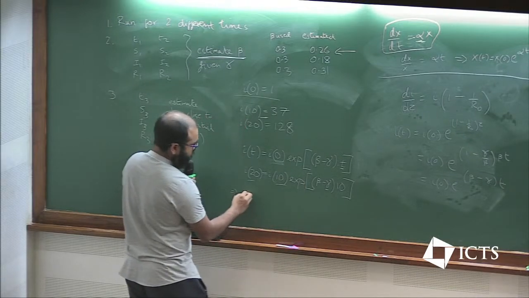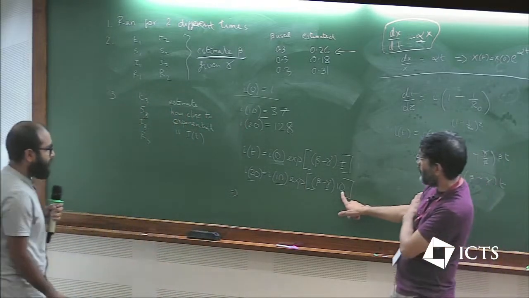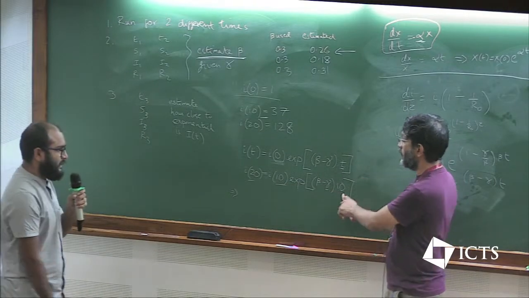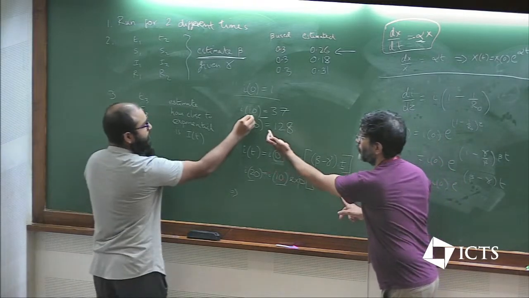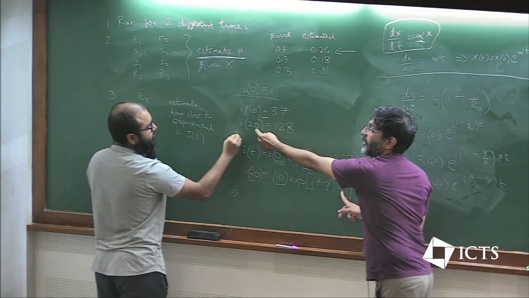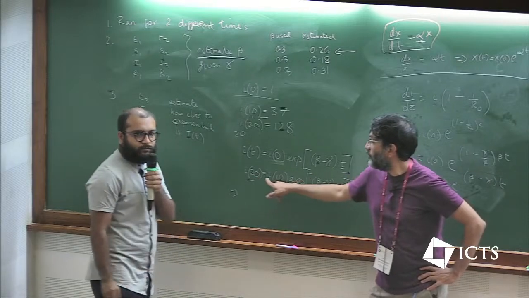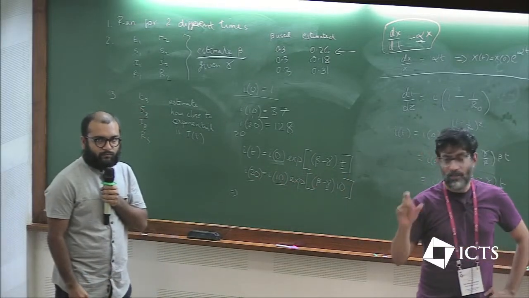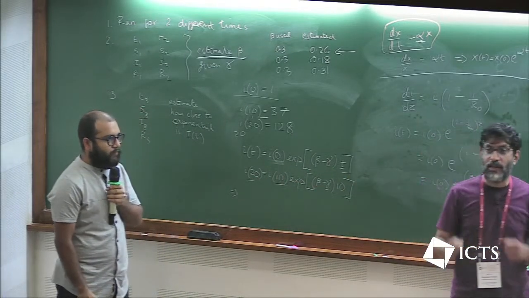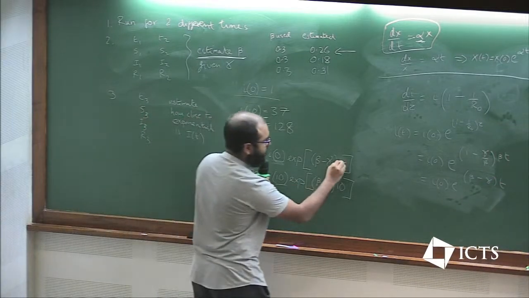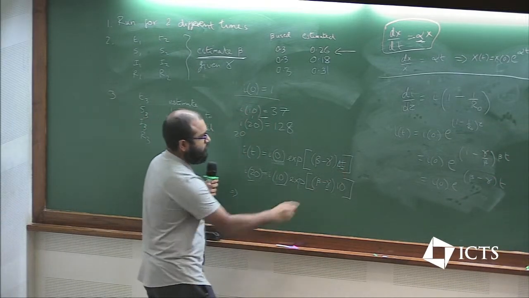Does everybody understand that this 10 is not the same as this 10? This 10 is a difference between the two. It's because if he had 25 here, it would have been 15. But this would have been 25 and 10, right? Everybody understood? This 10 comes from the difference in times. Maybe I should write delta t over here. Oh no, that's fine.